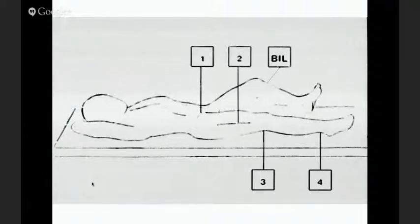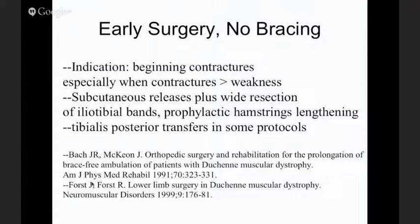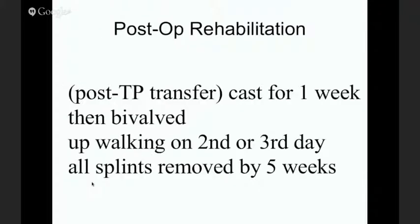So if you take that muscle and you put it through the interosseous membrane and attach it to the second or third cuneiform, you have just as strong plantar flexion and dorsiflexion. They're equal in strength. And you have a normal foot for the rest of your life. And it permits these kids to walk an extra 15 months, which we reported in, my goodness, 1991. And the Germans reported 250 of these cases in 1999. So it does work. We cast them for a week, and then they get a lot of physical therapy for a couple of months, and they do well.